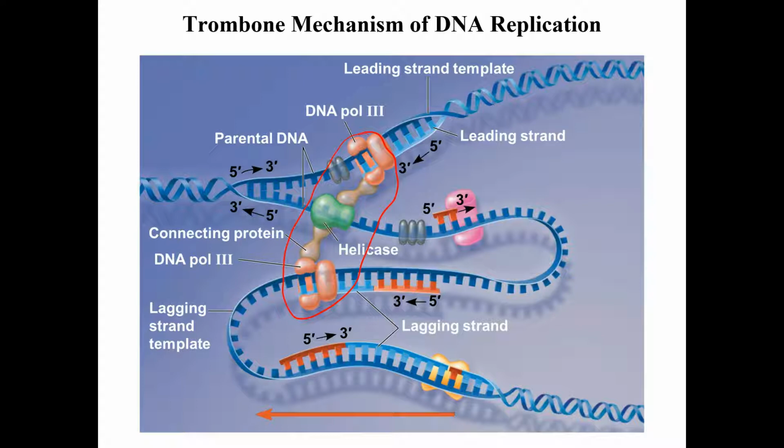So basically your lagging strand gets synthesized in one direction, and your leading strand gets synthesized in the other direction, on the other side. So basically it's splitting, separating out these two sections of parental strands of DNA. So that one's synthesized by the leading mechanism, and the other one's being synthesized by the lagging mechanism.